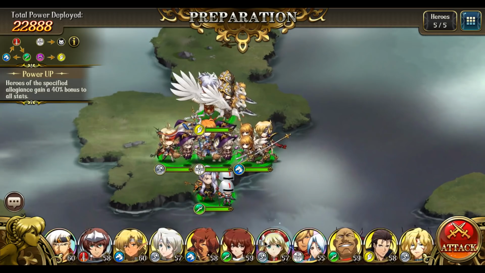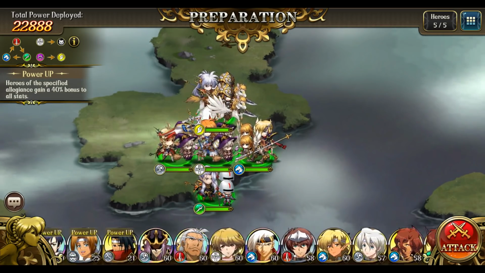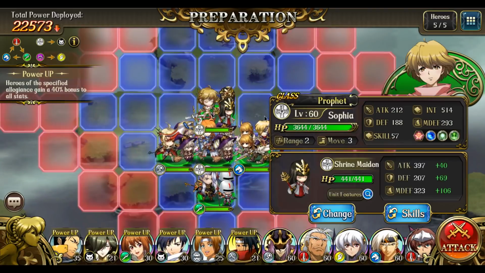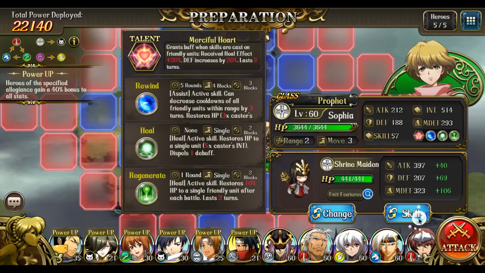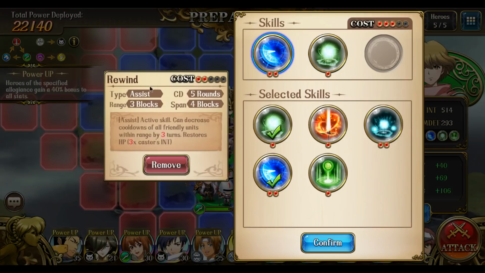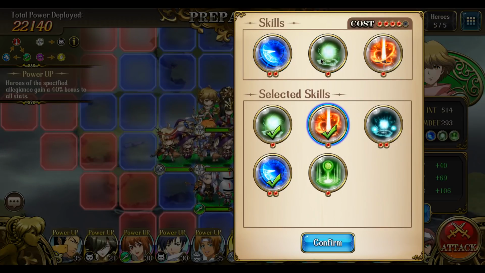And other than that, this is my personal suspicion. It's not verified, but I suspect Sophia could work with this party as well. And the reason I suspect this could work is because what Sophia can do is she can be set up with rewind, heal, and strengthen.